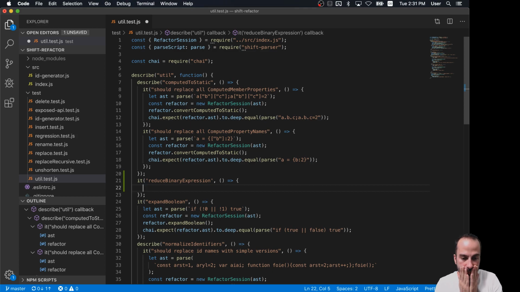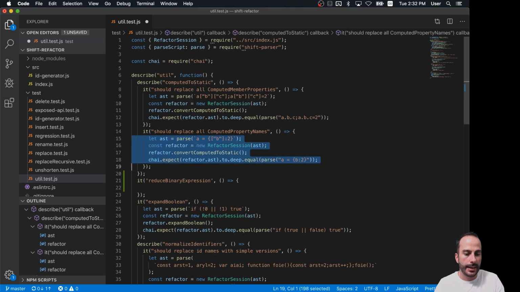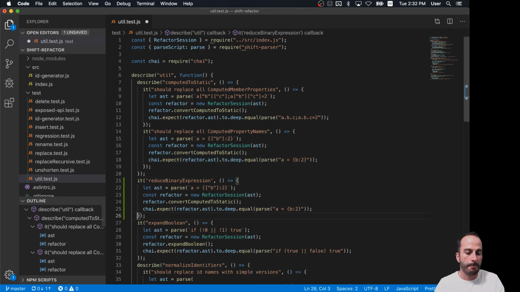All right, so we have a reduced binary expression. We want to have a binary expression. So you'll also notice, if you're paying attention, I'm writing the test first, because I am more often than not somebody who does the test-driven development style of development, because I feel like it gives me the opportunity to form hypotheses about my code before I write the code to prove whether or not my hypothesis was correct.